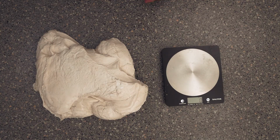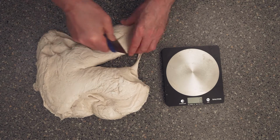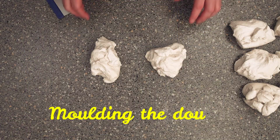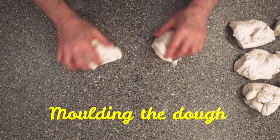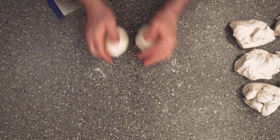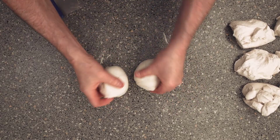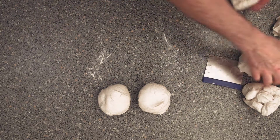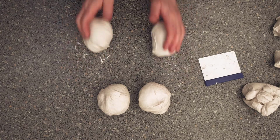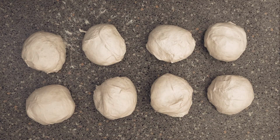Now we're going to be scaling this off in 250 gram pieces. We're now going to mould these sort of round. Like that. So we're going to just cover these over and leave them here for 10 minutes.